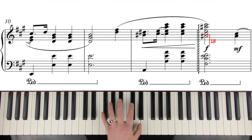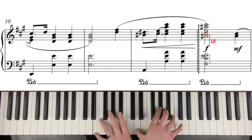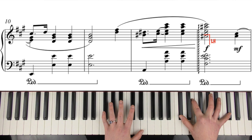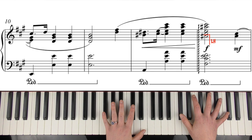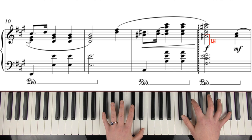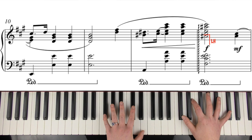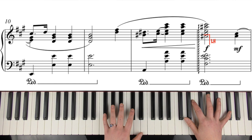So I'll put that bit together now. A left hand splits first. Like that. And then at the end. Eventually you could, so play this bit a bit slower for now, just to make sure that you're playing everything with clarity and in the right order. So with a split chord, you usually split it from the lowest note to the highest note, which is that wiggly line. And then you could make it more rapid like this. Or you could put a slight accelerando on there, so start slow, which might help shape it nicer.